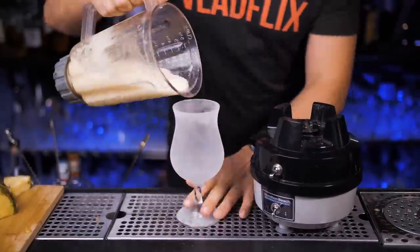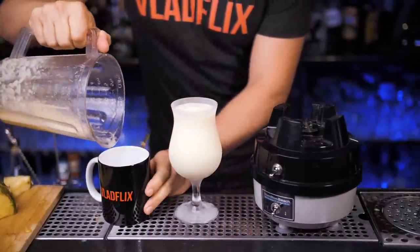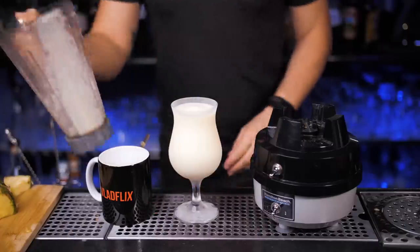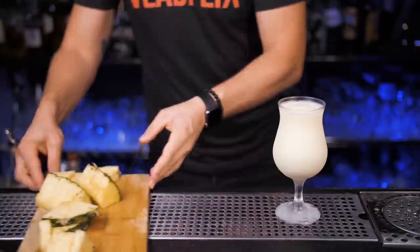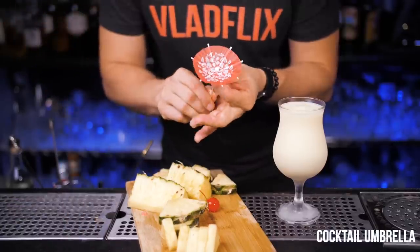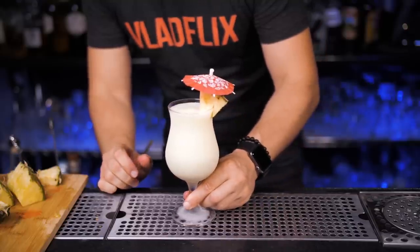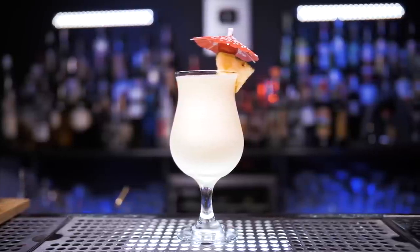I will use a pina colada glass but at home rocks or highball totally works. I'll do a little tasting so it's more fun to shoot the next four cocktails. Very basic garnish — we will use one maraschino cherry, an umbrella from the movie Cocktail, and a little slice of pineapple that we made in the beginning. Stick them all together and put on the side of the glass. And this is our first pina colada.